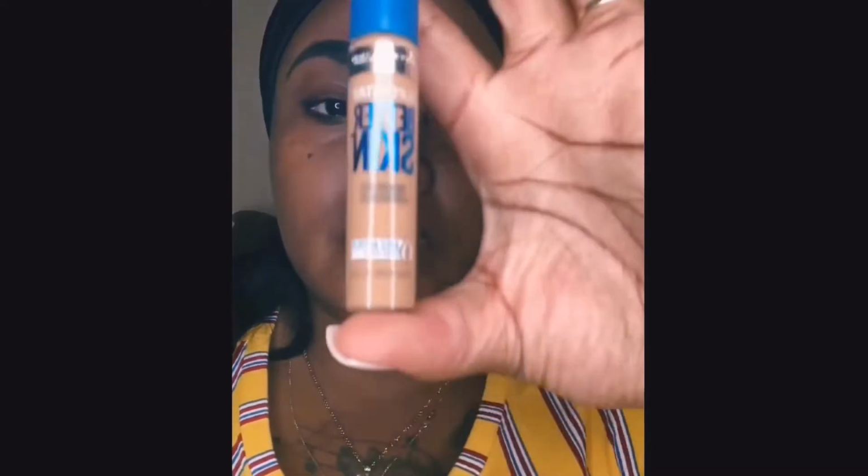Right there, I'm taking my spoolie that I think this is by Morphe, if I'm not mistaken. If not, some cheap spoolie will do. Brush them out, make sure that they're all going the same direction, all those little hairs. Then I'm going to take my Neutrogena makeup wipe and clean that middle part up so I won't have a unibrow. You can do that with your concealer as well. That's Better Skin Maybelline concealer. That is the color 60, I believe.